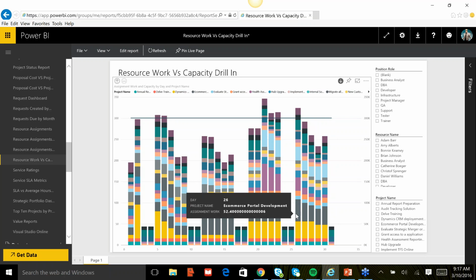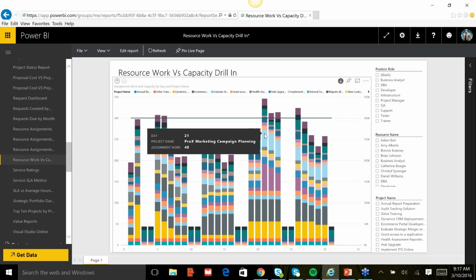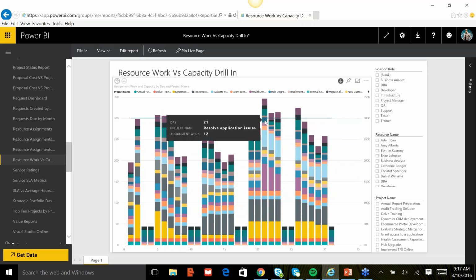So I can see that it looks like towards the end of the month, for example, I am more over allocated with my resources. So if I'm a resource manager, I can come in, check this out, and then I can go through and reevaluate my resource assignments afterwards. And the great thing about this specific report is that it does have the drill-in capabilities.